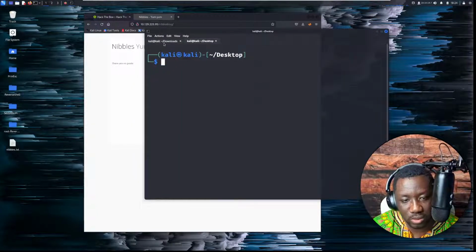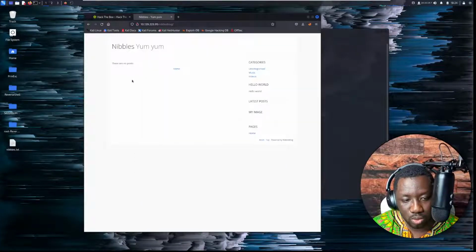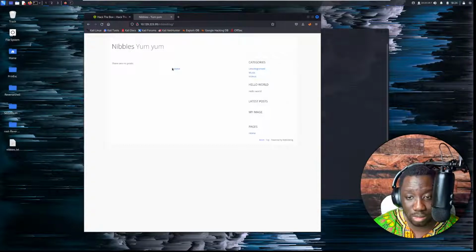Now, you see that there is sort of a systematic way of doing this. The first thing we did was an Nmap scan, right? Then once we figured out that it was a web server, we went to the web server. Now there are two more things we're going to do. We're going to check for known exploits, either using exploit-db or searchsploit, for this particular product, or this particular machine, I mean. And then we would also try to look for hidden directories within it. So that is the whole enumeration process that we'll be doing at the initial stage.